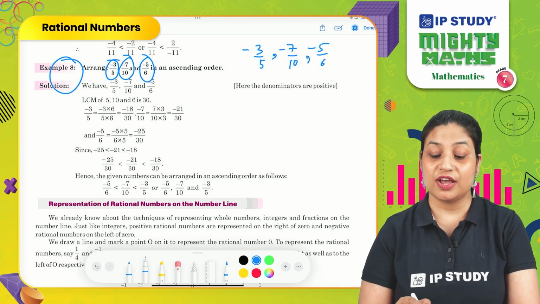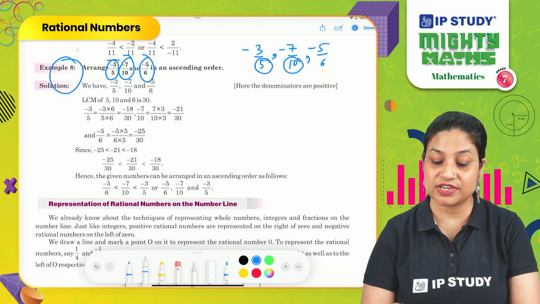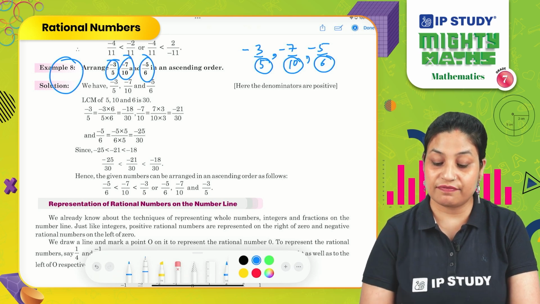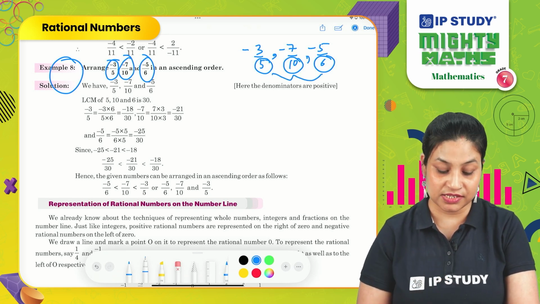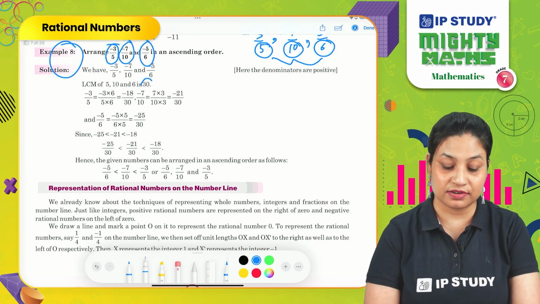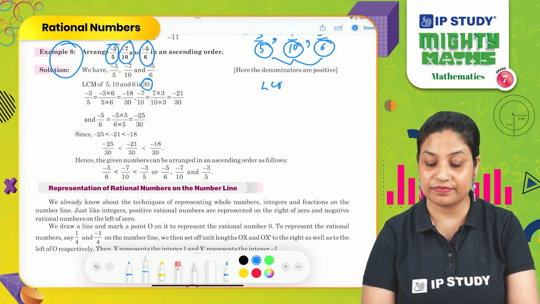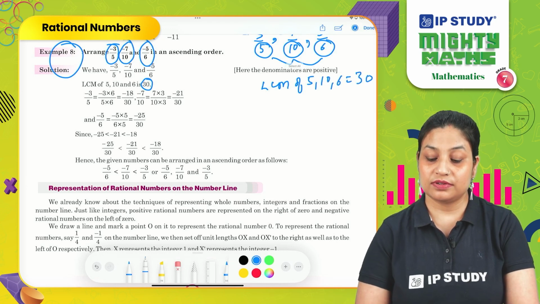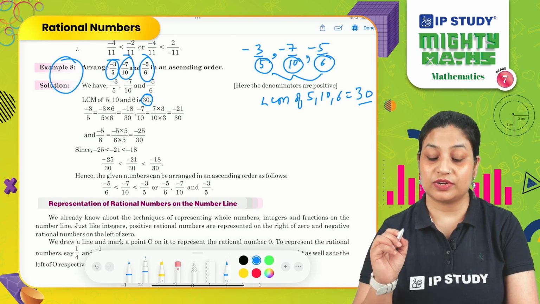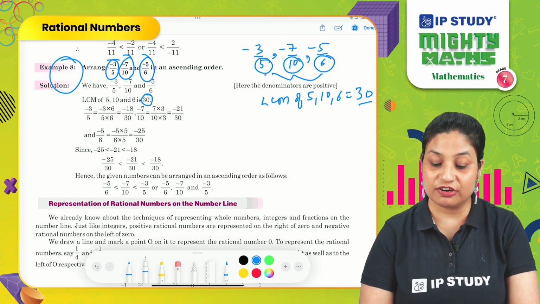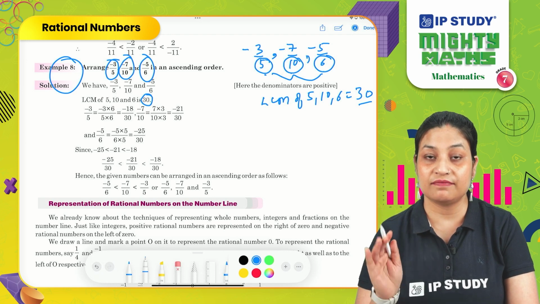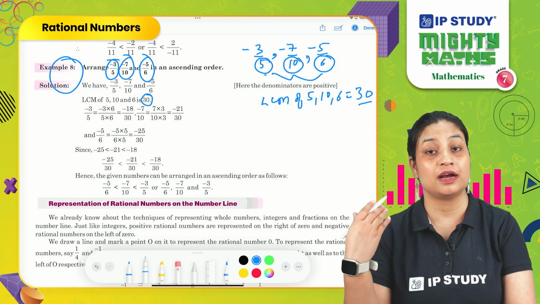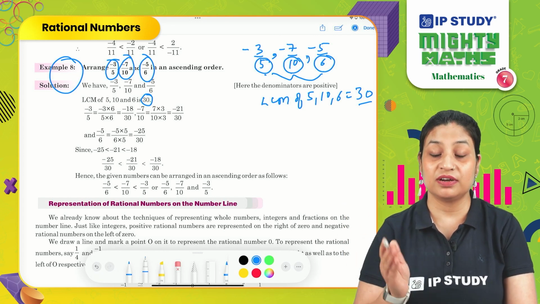The first step is you have to make denominator of each and every rational number same. So how we are going to do that? We will find out LCM of these three numbers, and when you find the LCM, you will get 30. So it means the LCM of 5, 10 and 6 is 30. So we got this LCM. So it means that the denominator of each and every fraction will become 30, then we can easily compare them. So we have to think of a number that should be multiplied with the denominator so that it will become 30, each and every rational number given over here.